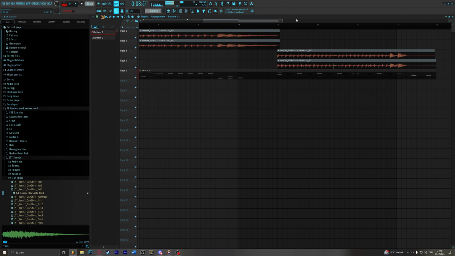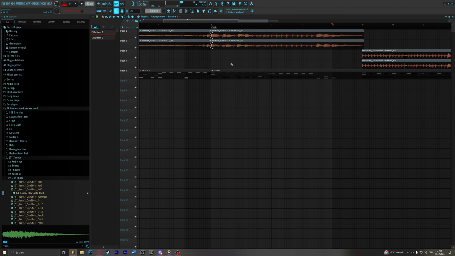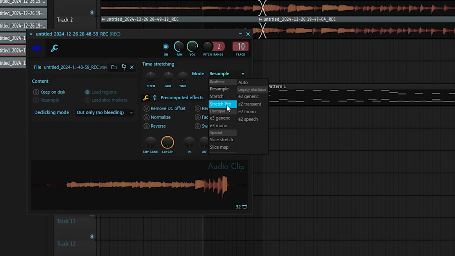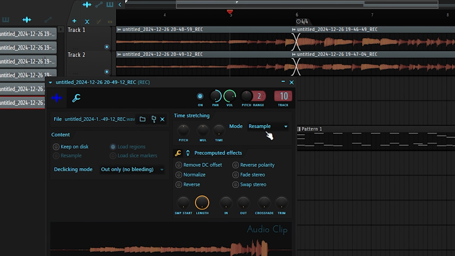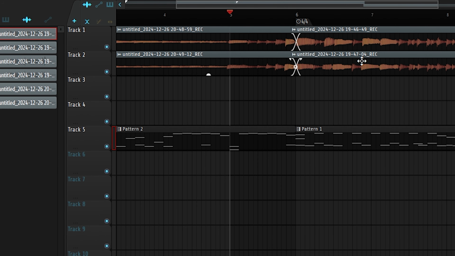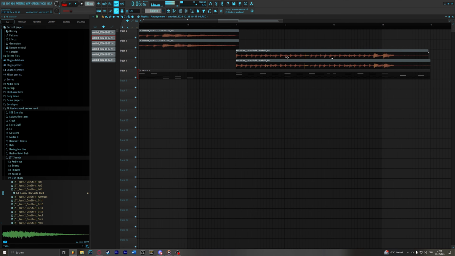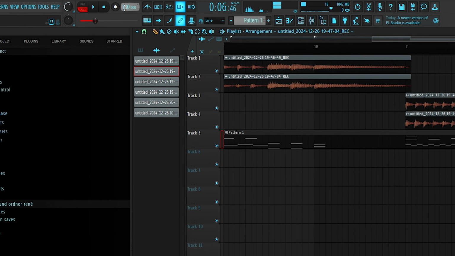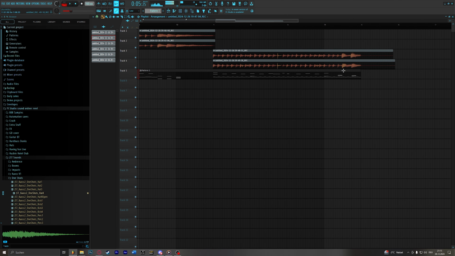Next up, we have a speed change. And as you can tell, the drums do not align at all. So what we want to do first is make sure that all of these are set to either Stretch or Stretch Pro. I think Stretch usually sounds the best, so we'll put them all to Stretch. And before we do it to this clip, we want to change the tempo. I know that this was recorded at 160 BPM, so we're going to put this to 160. As you can see, it now stretched out like this, and it should align with the drums now.